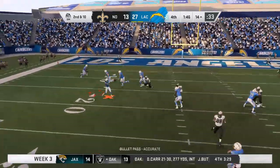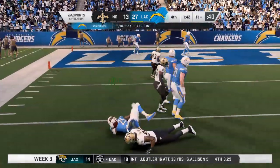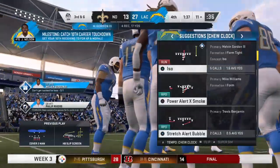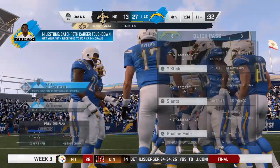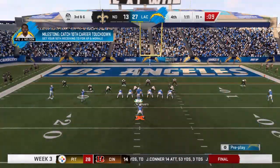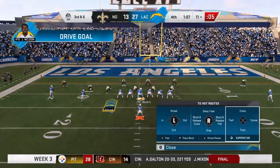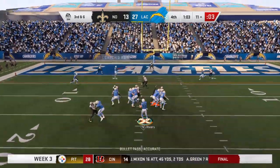Rivers here to throw. Sets up the screen to Gordon. So he got free of 1 tackle but couldn't do a whole lot else. A good job defensively to hold that to 4 yards, and now it's 3rd down. So many things have to come together just right for a screen pass to break for big yardage. The blocking, the timing of the pass to the runner, everything has to fit together just right. But on that play, the defense was able to disrupt things.